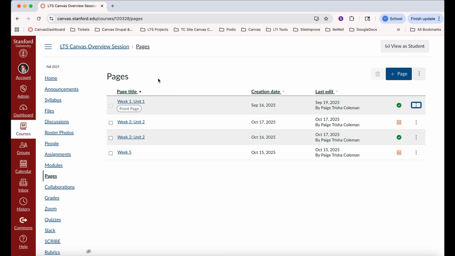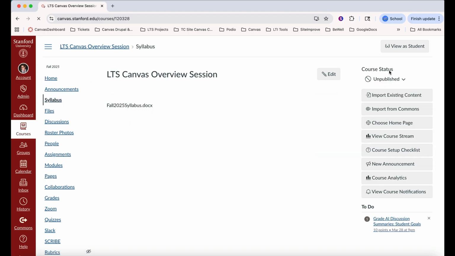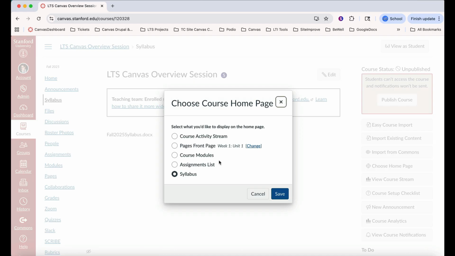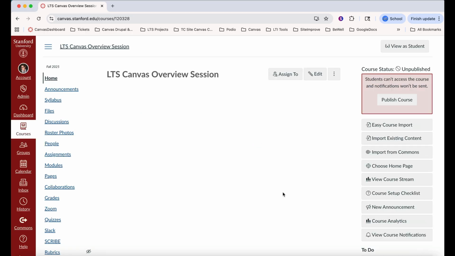Then navigate to the Canvas course homepage, and on the right side of the screen, under Course Status, select Choose Homepage, select the page that was just set as the front page, and select Save. This page will now be the default page. So when students or teaching teams enter their course, as opposed to the default syllabus view page, they will be brought to the home page that was just set as the front page.